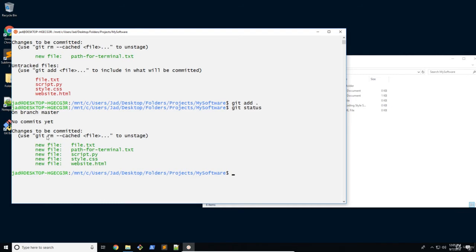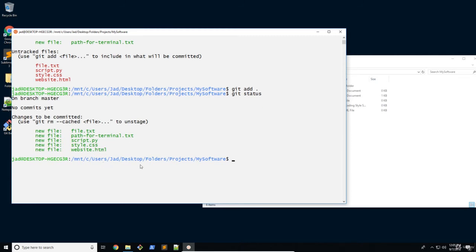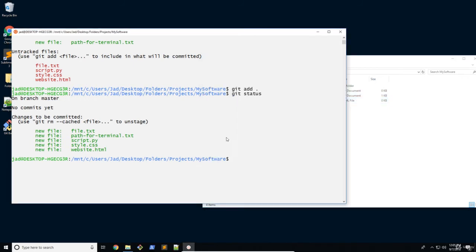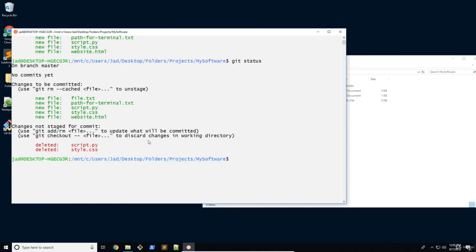And there you go. You can see in our staging area, basically what it's saying, we added 5 new files and then the names of each file. So there we go. Now, let's say I want to maybe remove some of these files or delete them. Let me just show you. So I'm going to delete my Python file and my cascading style sheet, my CSS style sheet. Now I'm going to go to git status. Now I didn't do it through the terminal, and you can see that it still says 5 new files, and that's because 5 new files were created and then 2 files were deleted.